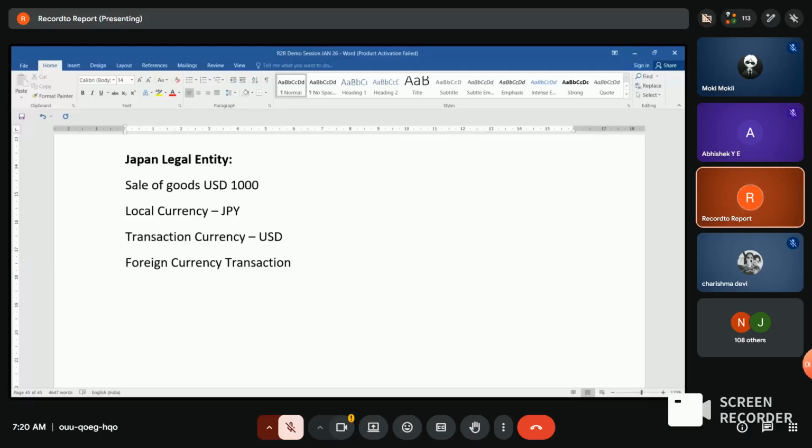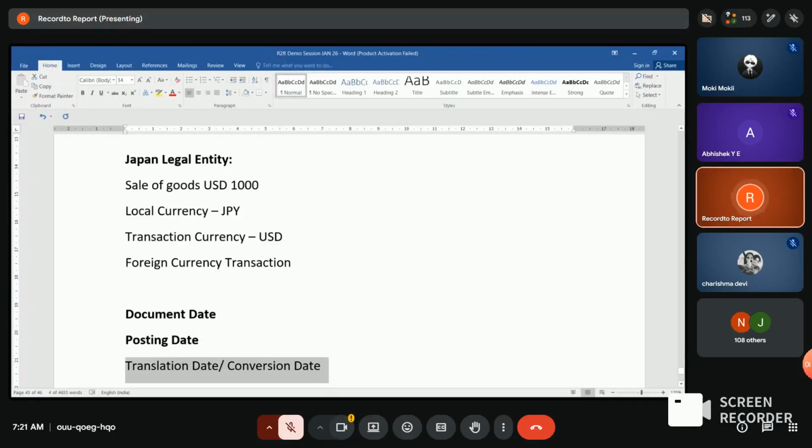When it comes to dates, there are three types of dates we need to update: the document date, the posting date, and the translation date, also called the conversion date. While processing any transaction, these three important dates need to be updated. Let's see what each one is.